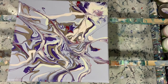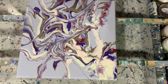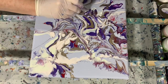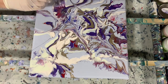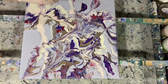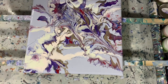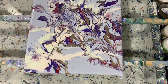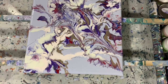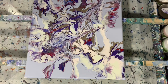Now I'm fast forwarding — you can see I'm starting to blow this out with a straw. I felt I had a lot more control using a straw rather than the little leaf blower or air compressor. You can see I'm trying to make flowers here and just expand on some of those areas, using my palette knife or popsicle stick to add more colors. Underneath, I knew I had some really pretty colors to bring out, so that's what I'm doing here.